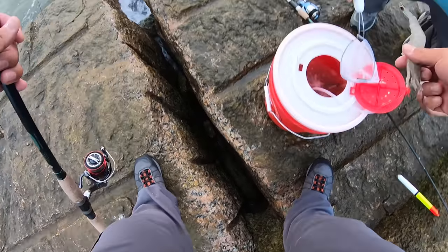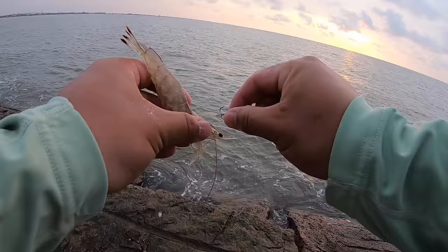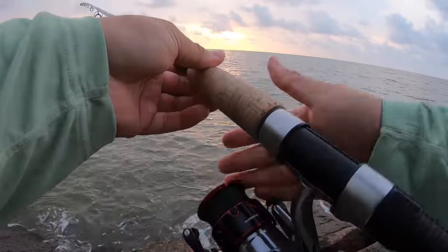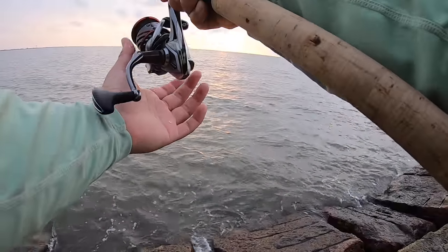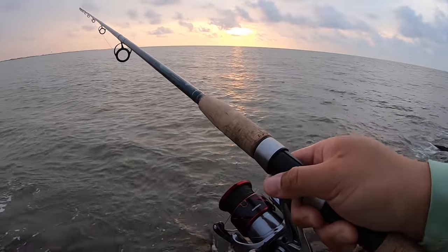Take the big girl. They say the big shrimp catches a big fish. It's like soft shell crab, but soft shell shrimp. So I can't throw this too far because these guys are molting. What do you call it when they take their shell off? Shedding. Is that the correct term for shrimp, crustaceans? Shedding? Isn't that what dogs do?